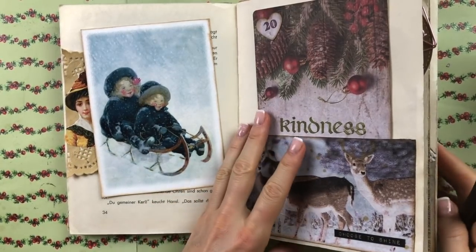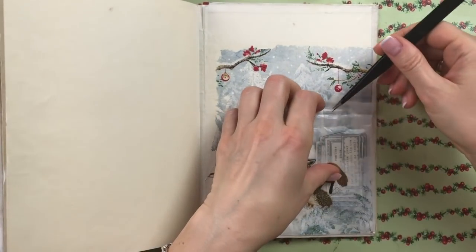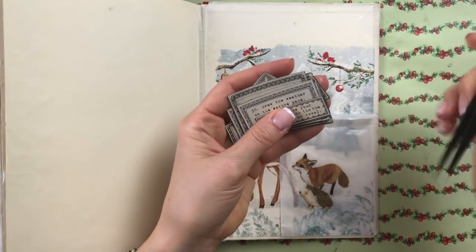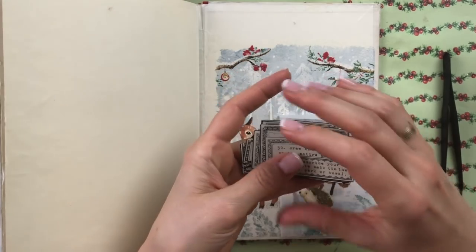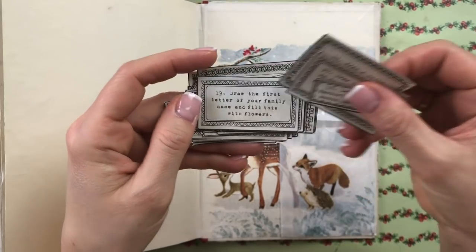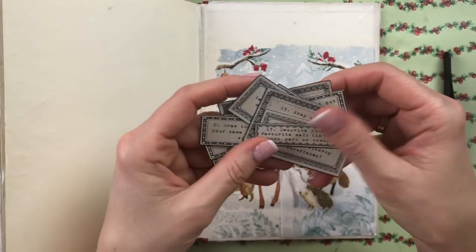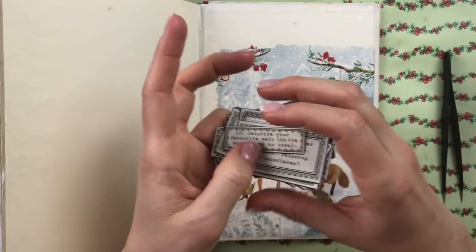Actually, I'm going to use Rachael's labels for these. So in case you haven't seen this yet, Rachael took Mod's prompts and made labels into these. And I have printed them out on coffee stained paper and already cut them all out, so they're ready to use. So I have them linked down below. They are free Mod's prompts.